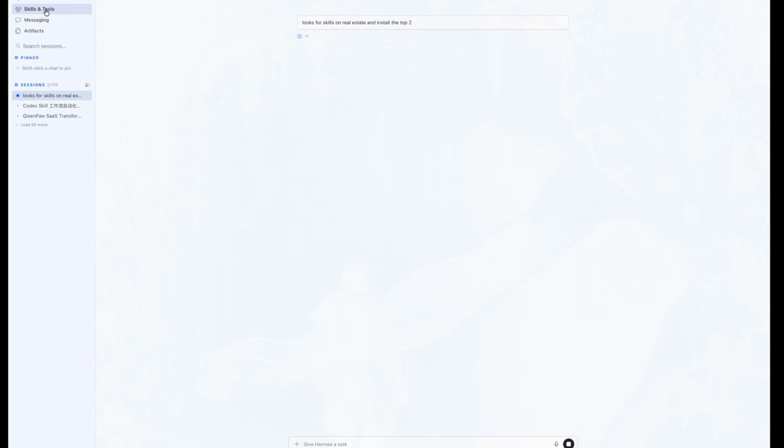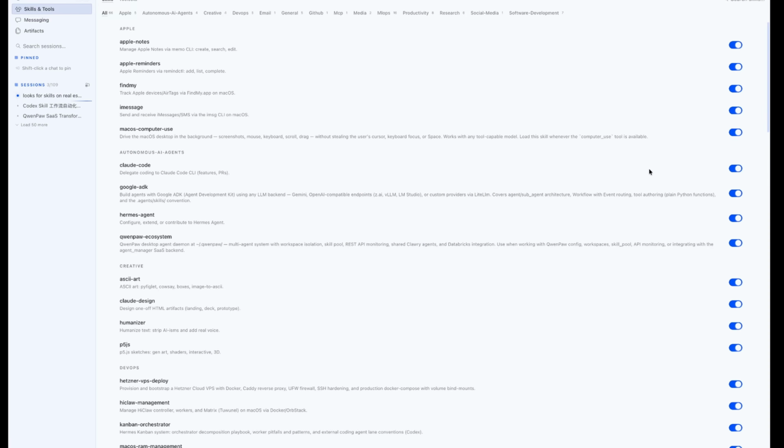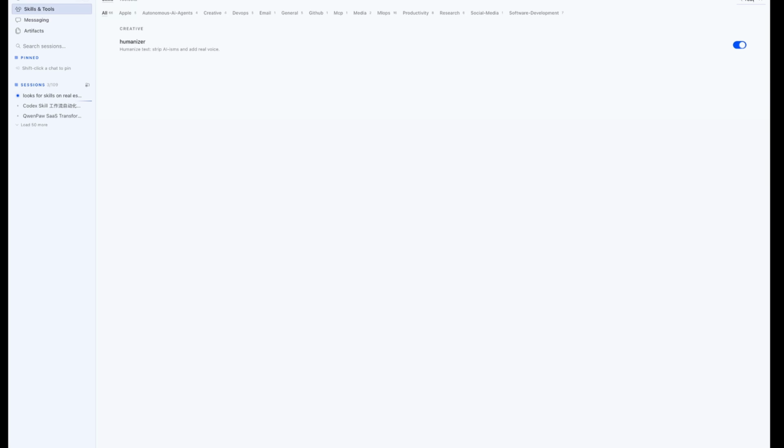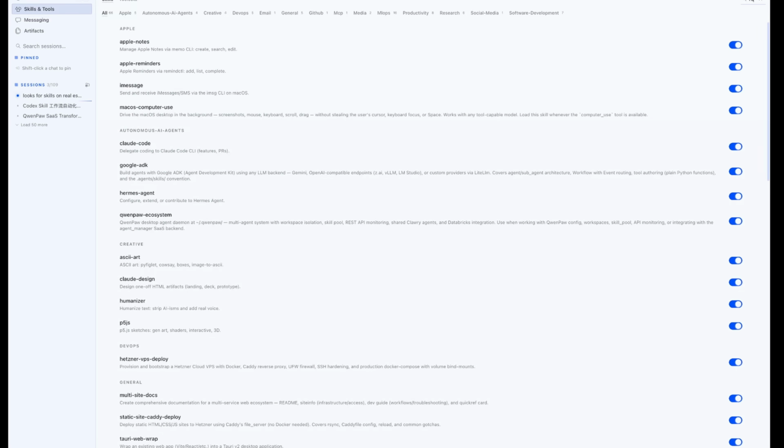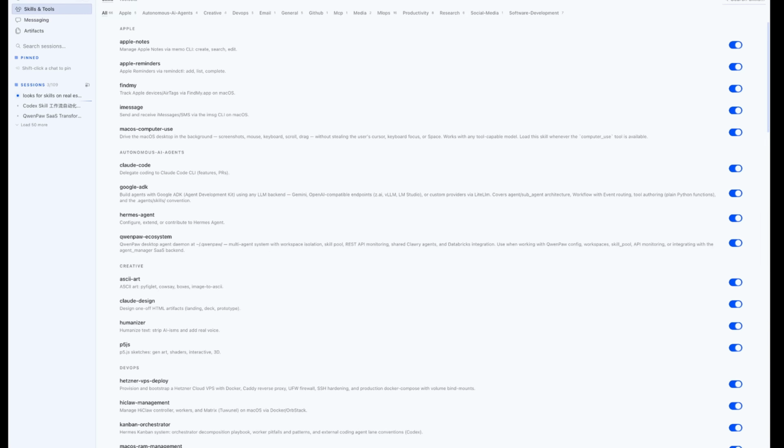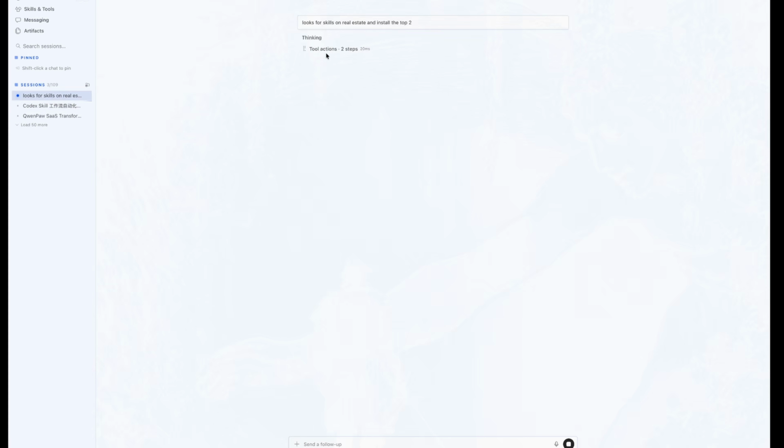Within Hermes also, if you look at the skill set, although it takes some time for it to open, you could see a place here called search skills. Within search skills here, you could put, for example, a query, and this automatically helps you to see the kind of skills that you have. Let's see what is happening within our session. Look at what Hermes Agent is doing out of the box. It is actually calling ClawHub to look at skills related to real estate.